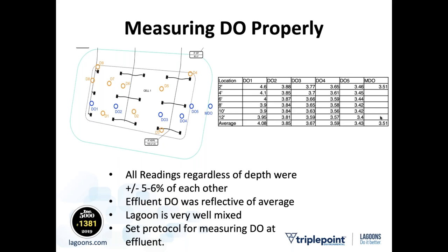And as you can see here, the DO also was a lot higher at this point. By the time I got out there, which was maybe 6 months after the low dissolved oxygen they were seeing, they're right up into the threes and fours where they wanted to be in terms of dissolved oxygen. So the problem was kind of already solved. And so this was kind of a non-solution in a certain sense, because we didn't actually solve the problem. We did it by just waiting long enough and then doing accurate measurements.